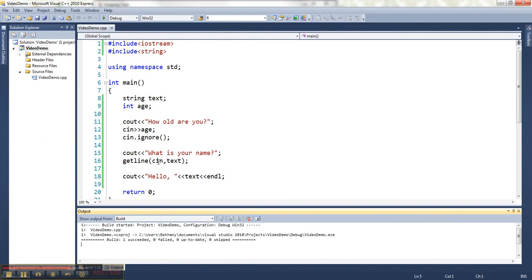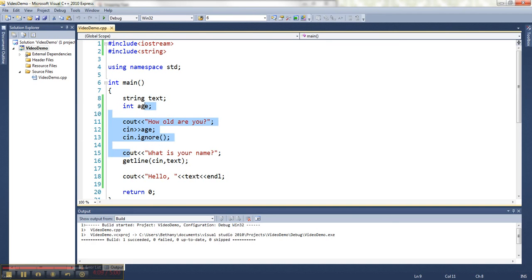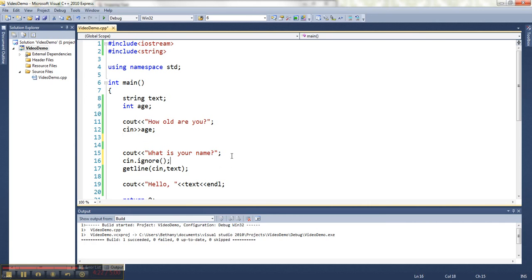So if you go getline and then do cin, you don't need it there, but if you do a cin and then a getline, you need that in between. You don't need it between two getlines. You don't need it between two cins, only between this little transition from this guy to this guy. And it doesn't actually matter if I put it there or in between the question. It just has to happen before the getline gets called.